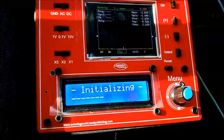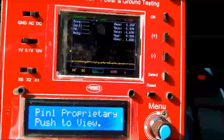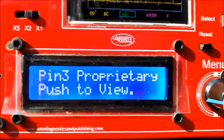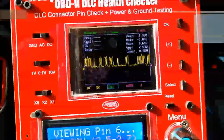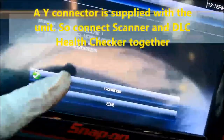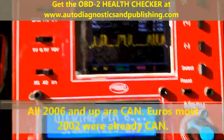Now, going back to the functioning of this particular unit and testing the DLC pins number 6 and 14. As you can see, we power the unit, it goes through a check, and you can see all the relays clicking inside. Basically all you have to do is turn that knob and go into pin number 6. Of course, you're going in with your scanner. There is a Y connector that comes with the unit where you can plug in your scanner together with the OBD2 DLC health checker. And as you can see, we are actually going into the CAN system. This was a Ford vehicle. Anything after 2006 has to be CAN, so it's going to be CAN if it's 2006 or newer.